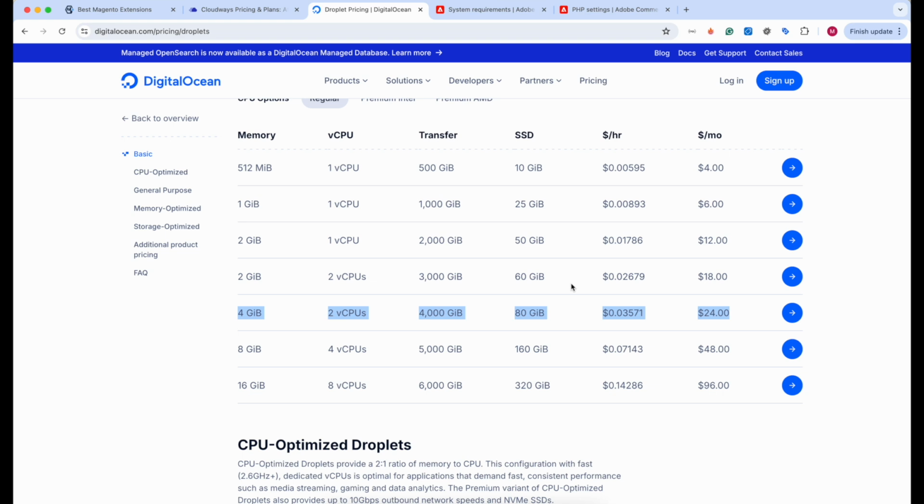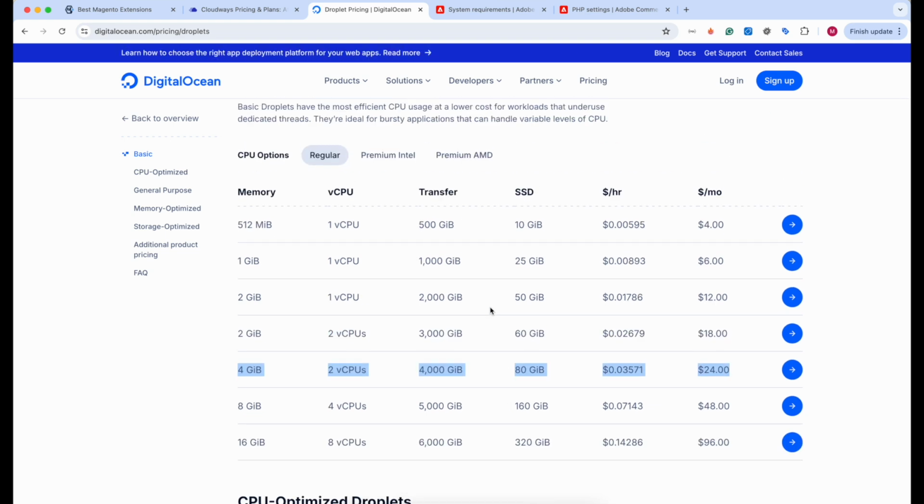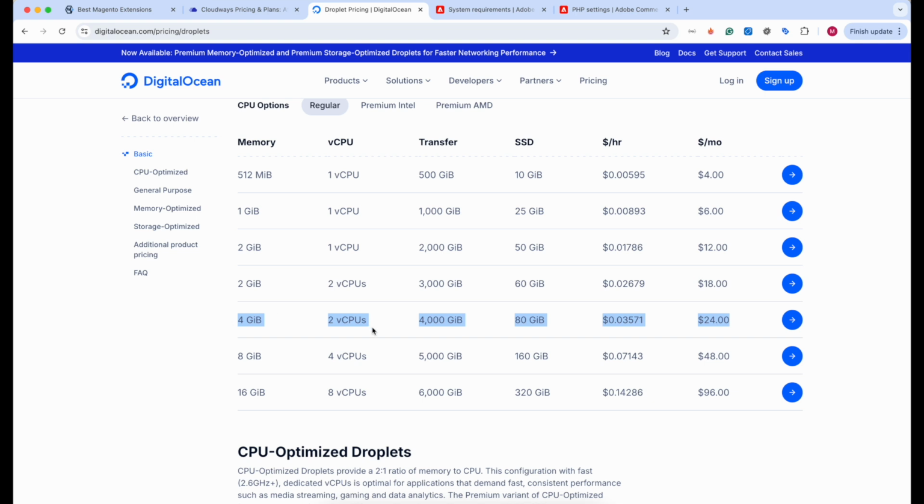So let's say you would like to configure a staging environment or user acceptance testing, but again, with limited usage, you shouldn't run any integration test, any performance test, because it will kill the server with a huge number of incoming requests and usage of CPU, virtual CPU, and memory. Because as far as I remember, if you combine Varnish that is in memory, Redis, and OpenSearch, you would need way more than, let's say, 4 gigabytes of memory, especially when it comes to CPU. You would need definitely more.